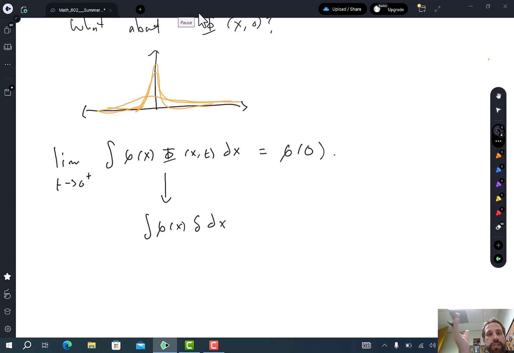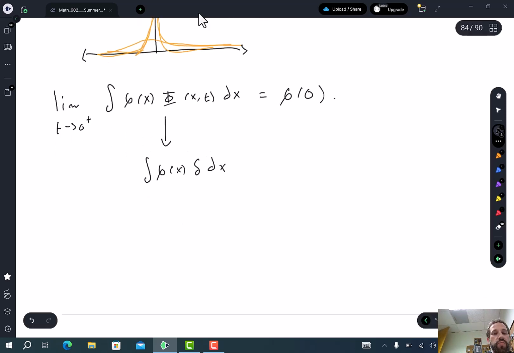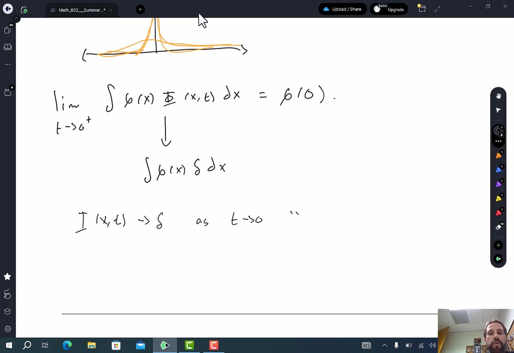Because we say that phi is converging in this way, because the fundamental solution converges to the delta function in this way, you can't put the limit on the inside of the integral, it's only if you have the limit on the outside of the integral. Because it converges in this way, we say that this converges to delta as t goes to 0, and remember we say this is in the sense of distributions. Okay, and all "in the sense of distributions" means is that these integrals converge for every smooth function.